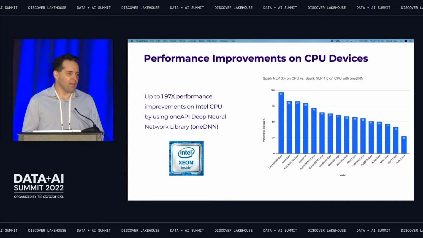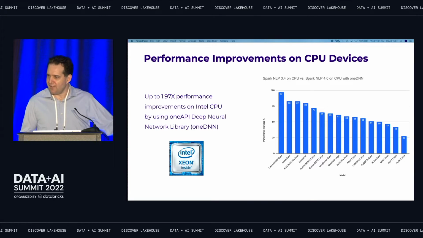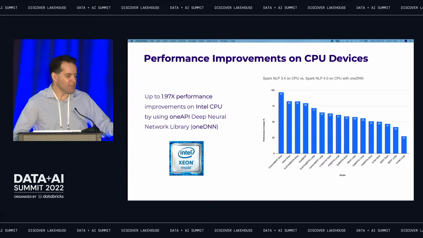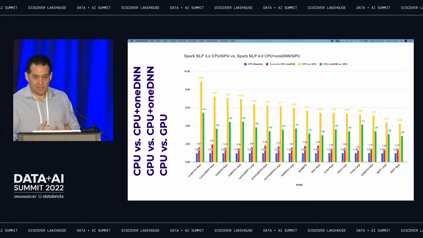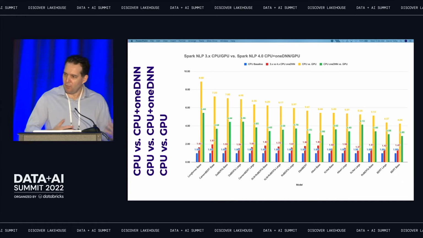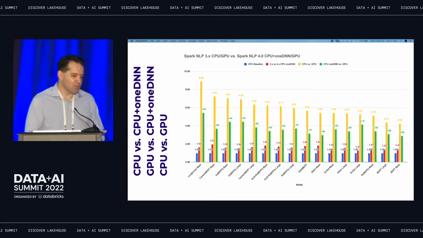So if you're using Intel Cascade Lake, Ice Lake, we've basically done the work with Intel to use the libraries they've built specifically, so you actually get the speed benefits. Similarly with M1, as I said, that was a lot of build from source and really working with some Apple engineers to make sure that works.